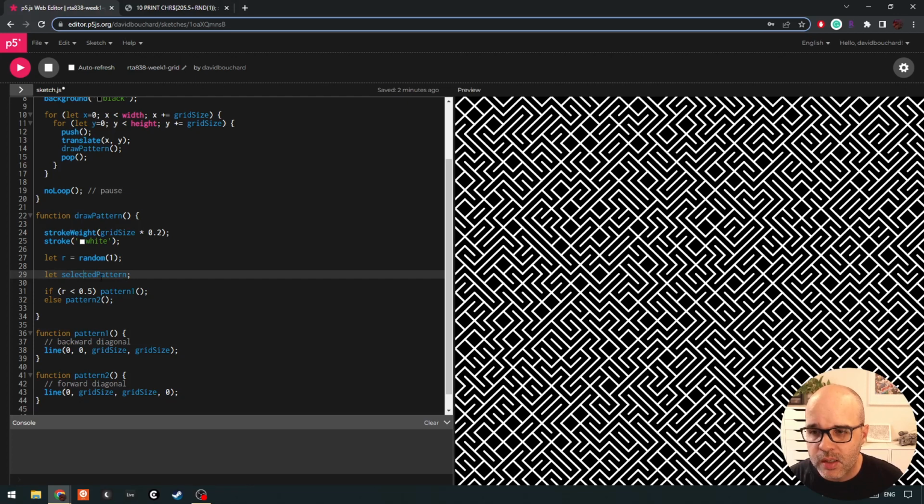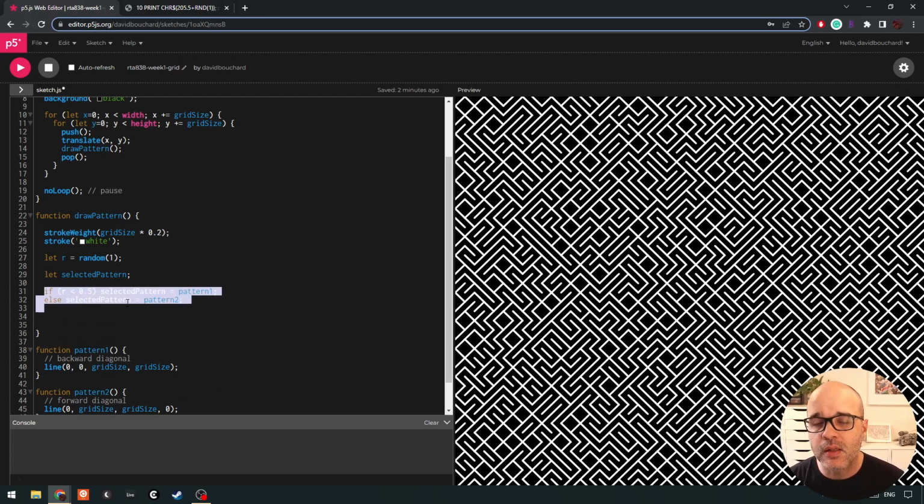We could create a variable here, and then we could say selectedPattern equals pattern1, no parentheses, right? We're just going to do the name of it. And then here we could say selectedPattern equals pattern2. And then once we've selected a pattern through our if statement, we could simply call the selected pattern like so, using the function syntax.